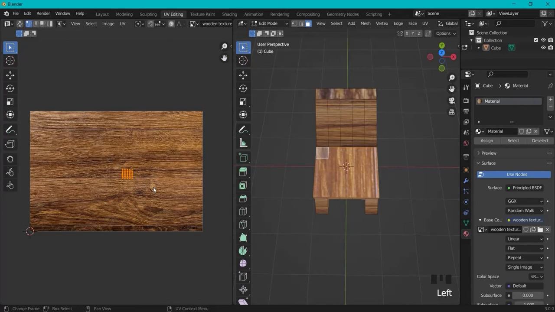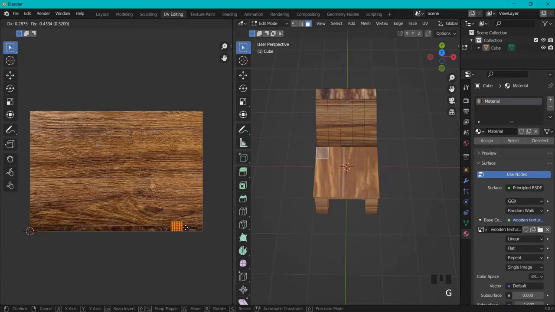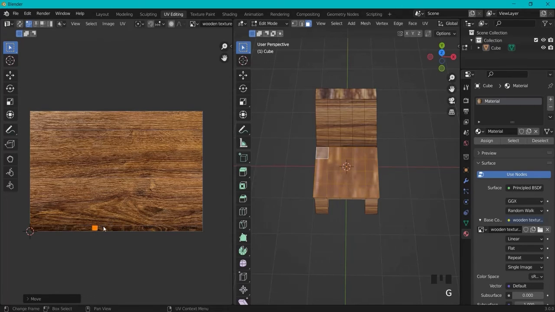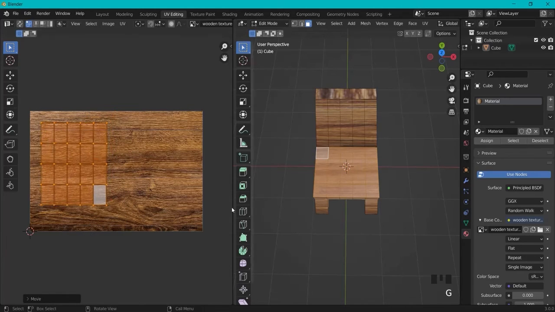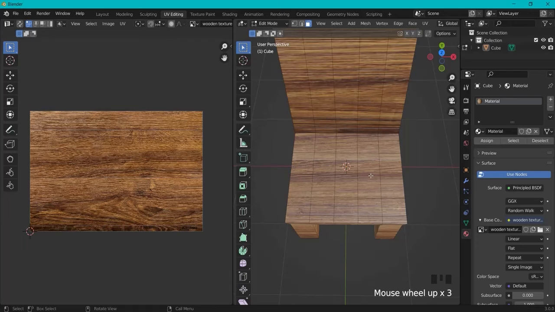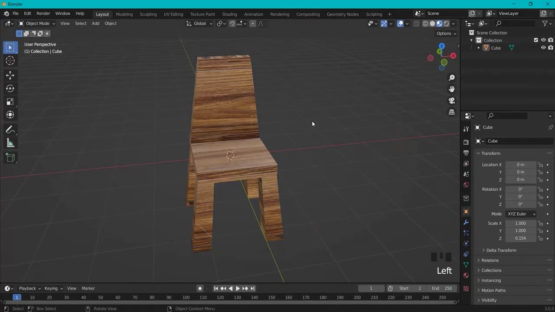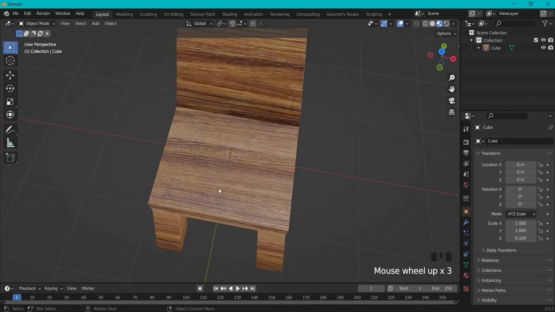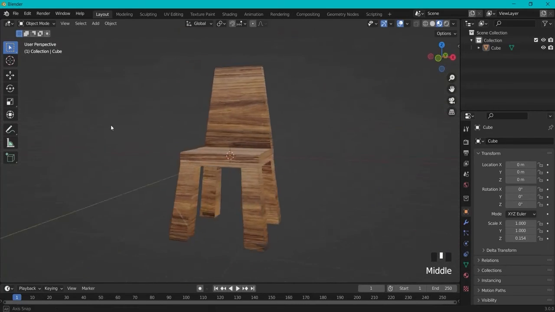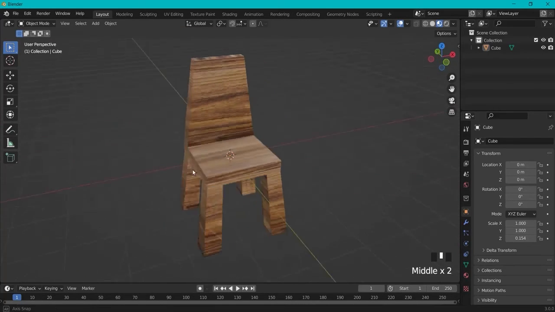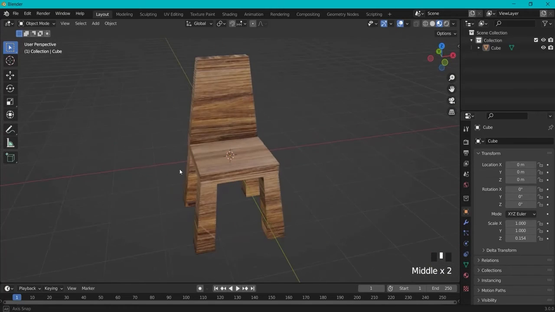So what I can do now is use the same keys as modeling. So G to grab and place it somewhere else, S to scale, or R to rotate. So I can really zoom this out a bit. And this may be more like your liking. So we go back to layout. You can see this is more accurate, and you can do this for the rest of this chair as well. It's a good homework exercise to do. And this is how you can apply any texture to your model.